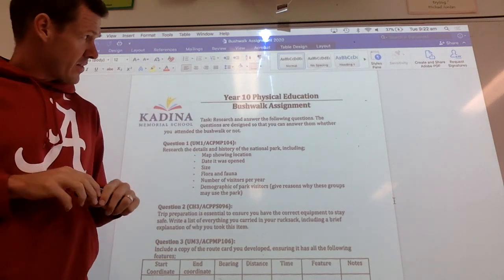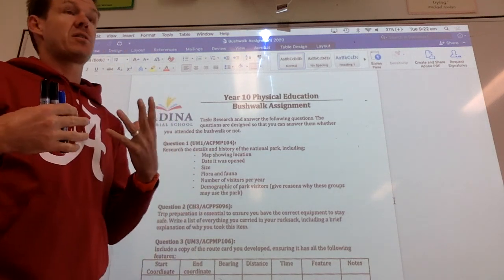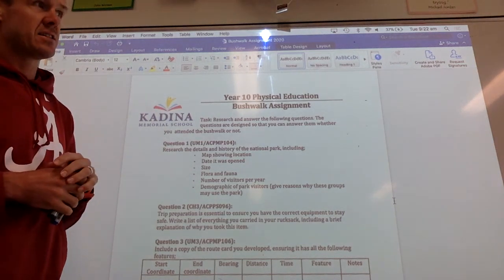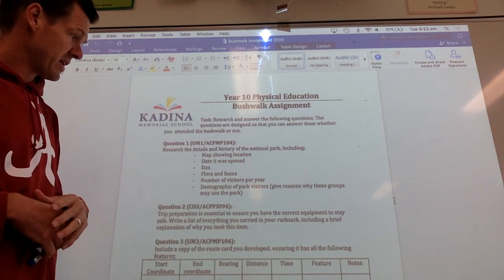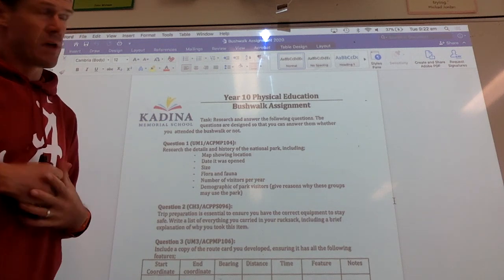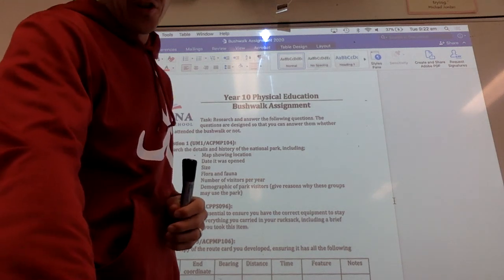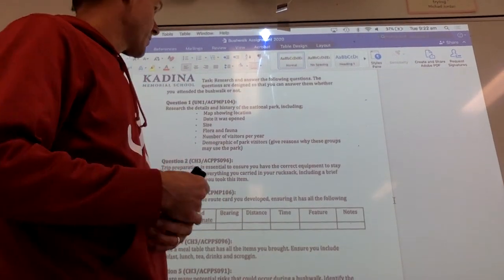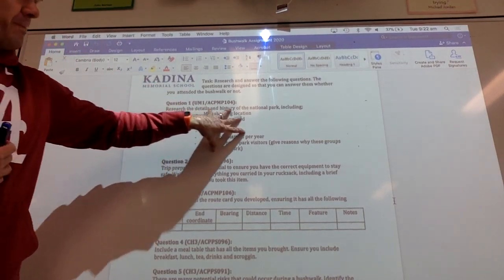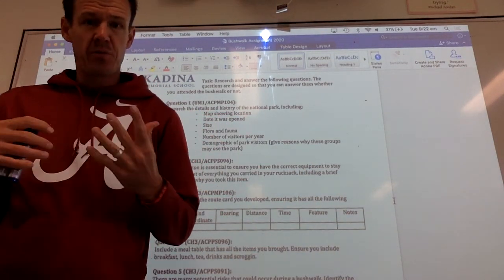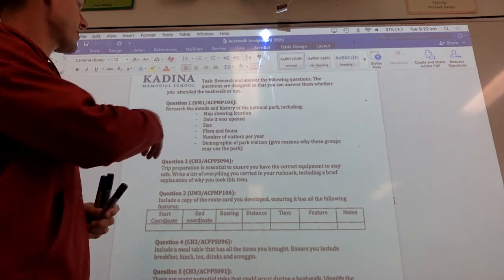Just going to go through this bushwalking assignment. I know we've been through some parts of it as an entire class, and other parts we've been through as part of a class, but just to help you out, okay? Just going to walk through it the same way we would as we were in class. So, first part there, I think most of you probably would have finished this question already, and that's okay.